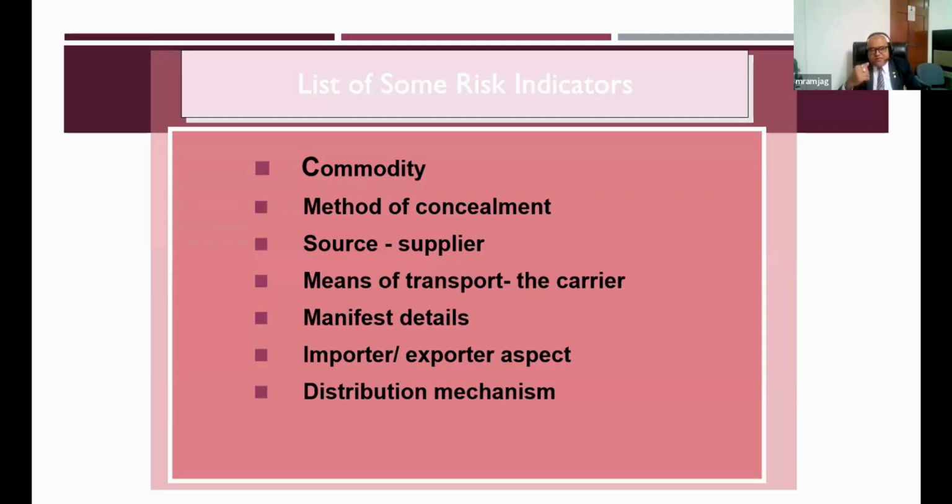So that would have led to identifying a high-risk passenger. That is an example. As an officer, you have to not only rely on documents, but you have to be very smart. You have to use your eyes. You have to be very vigilant. You have to do observation, do profiling.